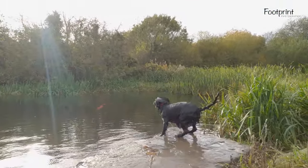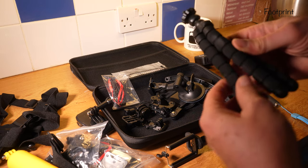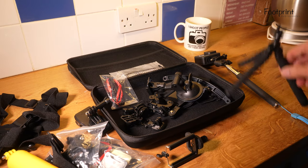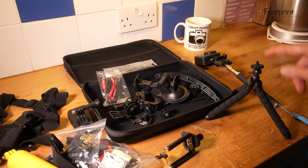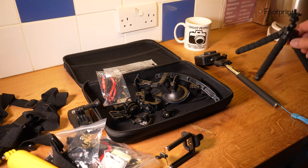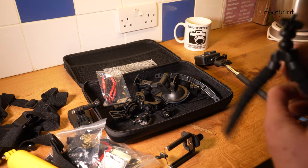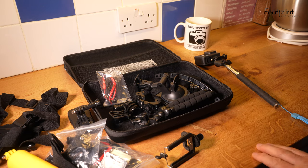This Neewer 53-in-1 — I can't tell you how good it is. There are some bits, I mean this tripod is fairly basic compared to a better one. All you want to do is put your tripod on the ground and put your GoPro on. It's no good for a normal camera but for a GoPro on a table it's fine — it bends, it does its thing. I'm really, really impressed for what I've paid for all the stuff that you get.